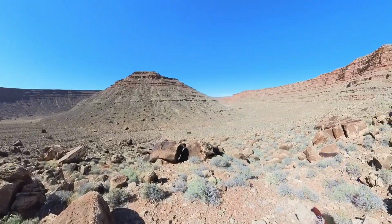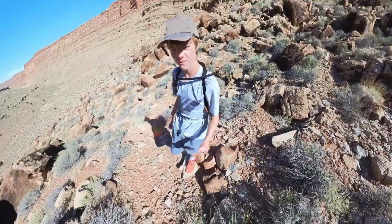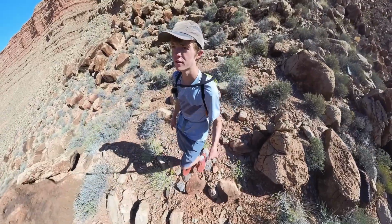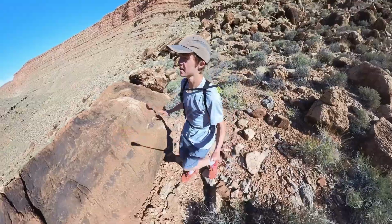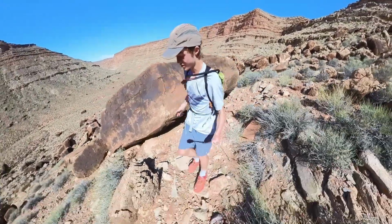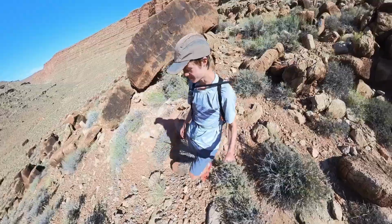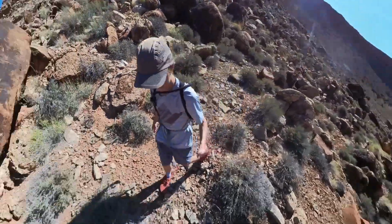Okay, so we practically made it down to the bottom of Shneb Crater. I mean, Shneb Butte. I keep messing up. But we kind of got to the bottom of the crater part of it. We are definitely not going to the top of the butte part, as it looks like that would be kind of cliffs up at the top. And it looked like from flying the drone, all of them. Plus, the drone kind of did it for me. Also, the drone did it way quicker than I've made it down this. It's taken me like probably a half an hour. And get down these rocks too.